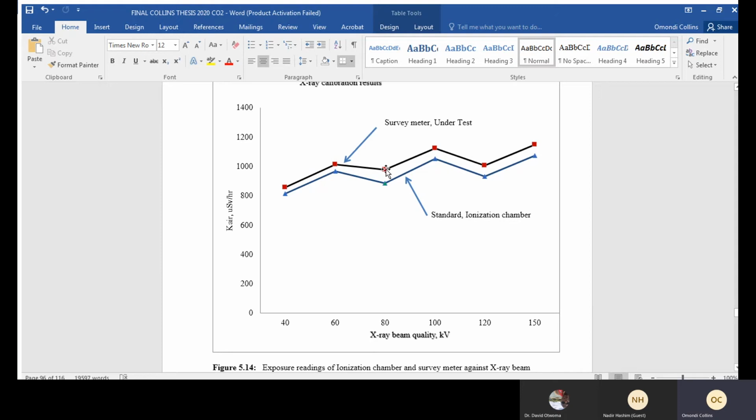So the calibration factor. No, it's not the error. It is where you bring in the calibration factor, not the error. Yes, actually, you're right. So the calibration factor tries to correct the reading of the survey meter. That ratio, if you multiply it with any value of the reading here, it reduces it to this pattern. So it's a correction. I don't want to use the word error. It's a value to correct the reading here to this level, to drop the reading from up to down.